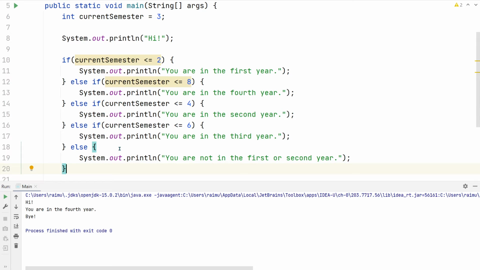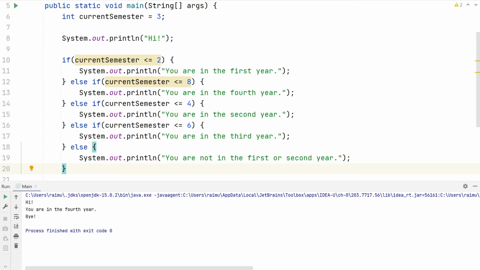Okay, but we don't want this to happen, so we have to further specify it somehow. So let's see, there is one thing called logical operators, for example.